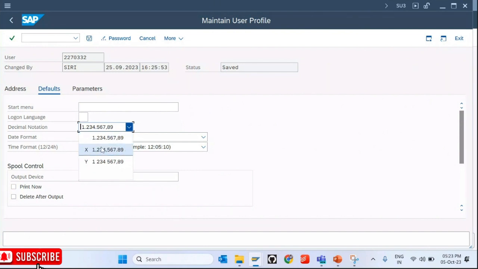So by default the German format is selected. So we have to make it the Indian format. The second one is the Indian format, isn't it? Is that clear to everyone? We have to select it, and save. Okay, it will take some time.